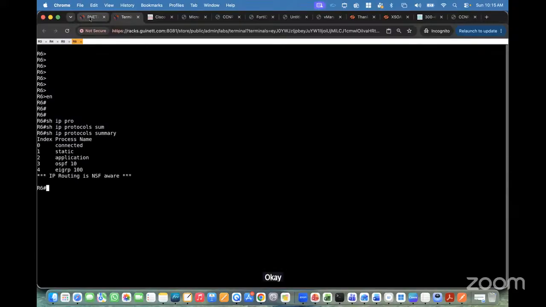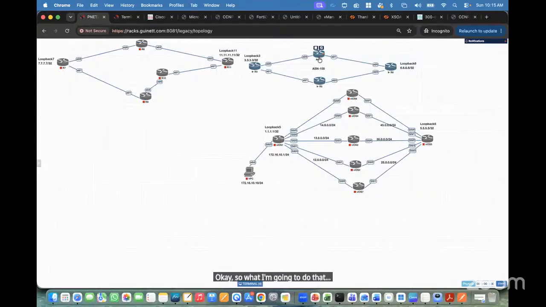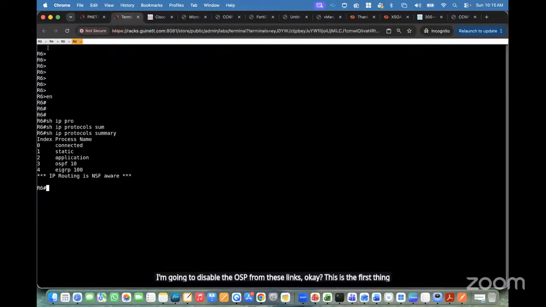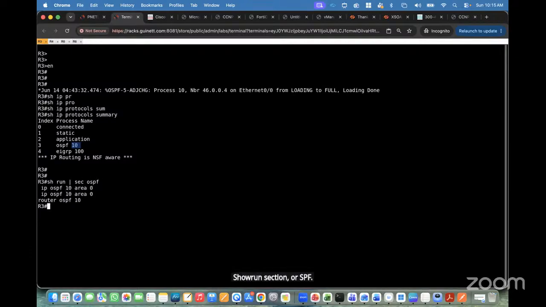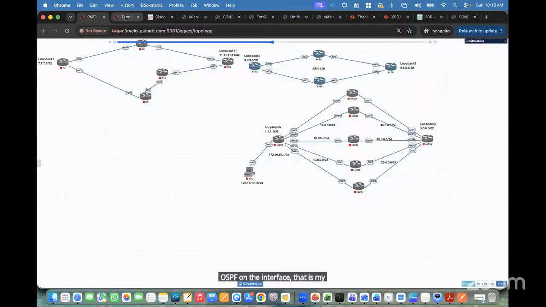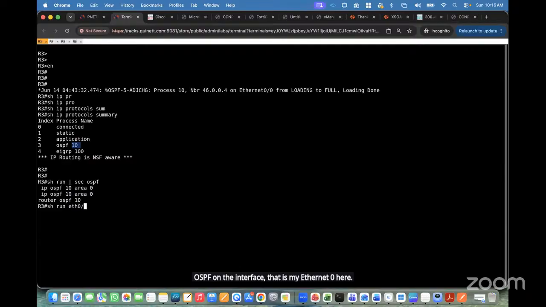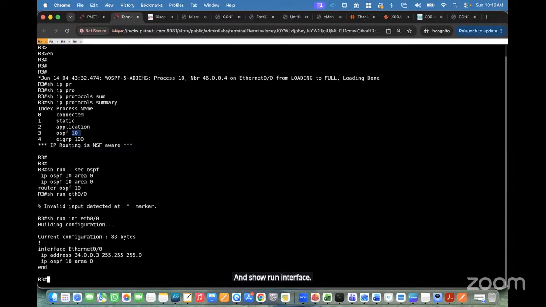Okay. So what I'm going to do is disable OSPF from these links. This is the first thing I will do. So let me go and disable the OSPF. Show run section ospf. Okay, I configured OSPF on the interface, that is my Ethernet 0 here. Show run interface Ethernet 0/0.